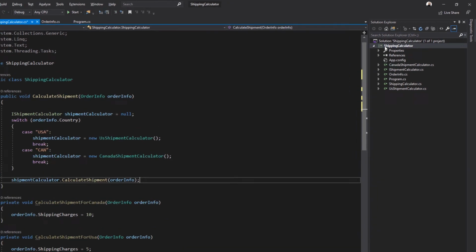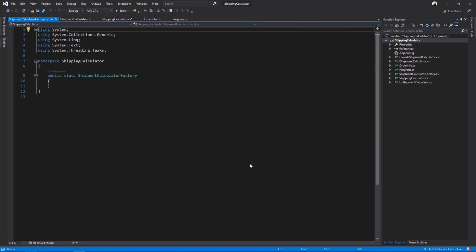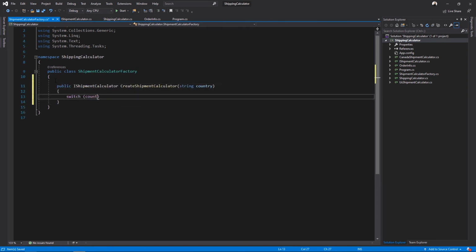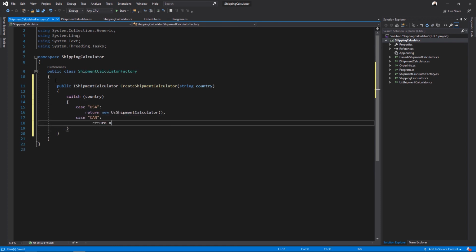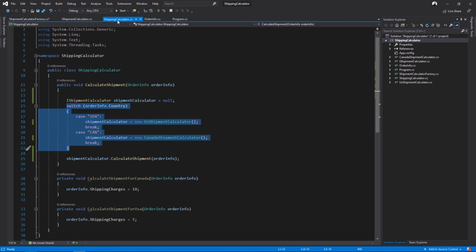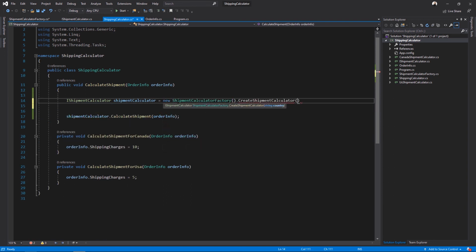So let's go ahead and create our shipment calculator factory. This factory will be responsible for creating our strategies. I'm going to create one method in it that will return the correct strategy according to the shipment country. Now this factory's sole responsibility is to create the correct strategy, and the only reason it will ever change is if we need to create a new strategy in the future. Now let's use this factory in our shipment calculator class. I will remove the switch statement since this class will no longer be responsible for creating strategies, and let's use our factory. I will pass the country to our factory class and it will handle the rest and create and return the right strategy instances for us.